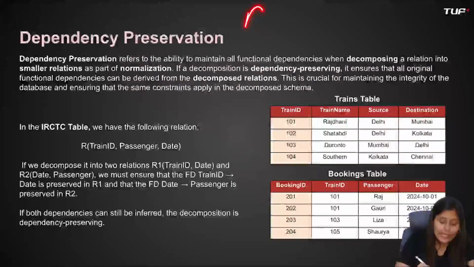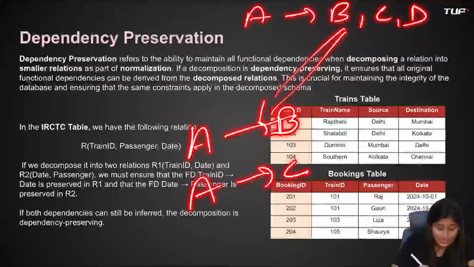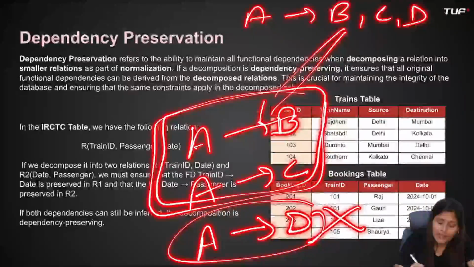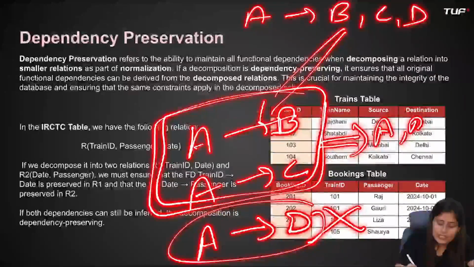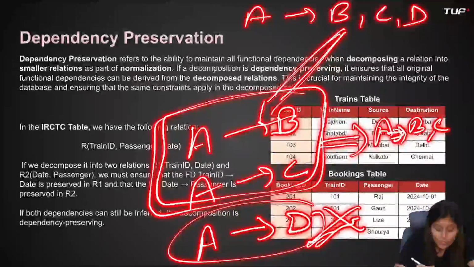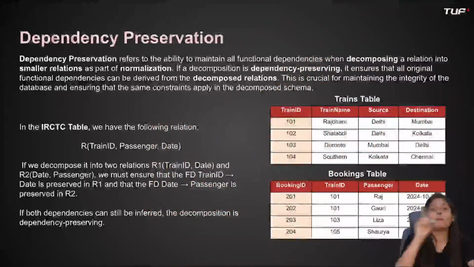Like if you are saying A determines B, C, D, and you have divided it into smaller things like A determines B and A determines C, and if you missed that A also determines D, right? So you have found out only these two. So in future, if you combine it, you can only find out A determines B, C, right? So where does that D go? You miss that one dependency, right? So it should not be the case. If you are dividing that complex functional dependency or decomposing it into simpler forms, every dependency should be preserved.